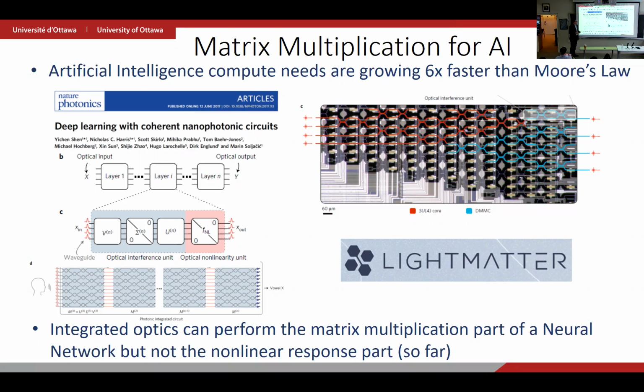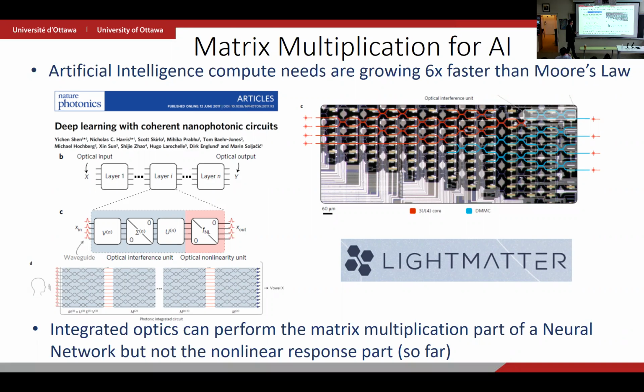And one of the things that, as you probably know, is a hot topic is machine learning. And it turns out that computers are already being challenged by the computing demands of machine learning. Part of that is, after you've done your learning and figured out the network you're trying to make, there's a bunch of matrix multiplication you need to do to apply that machine learning to something like coming up with a new image. And it turns out that a unitary is just a matrix, right? So if you just put these in a row, then you're effectively multiplying those unitary matrices.